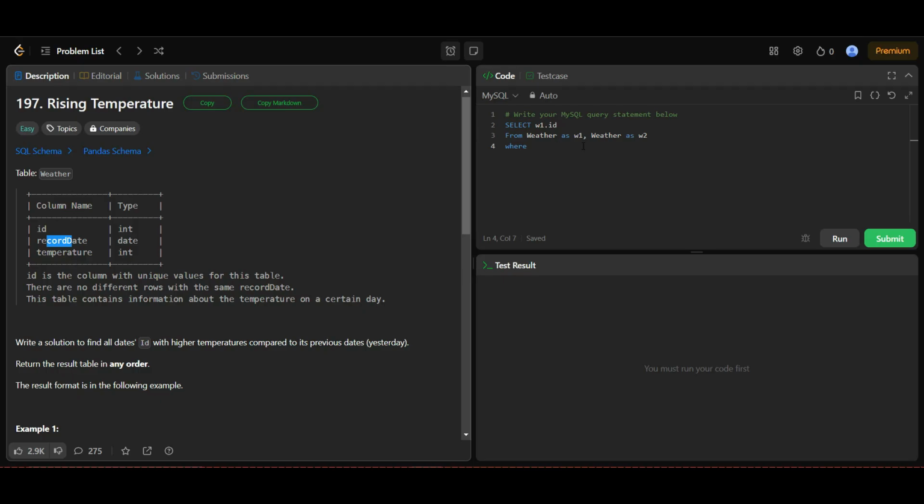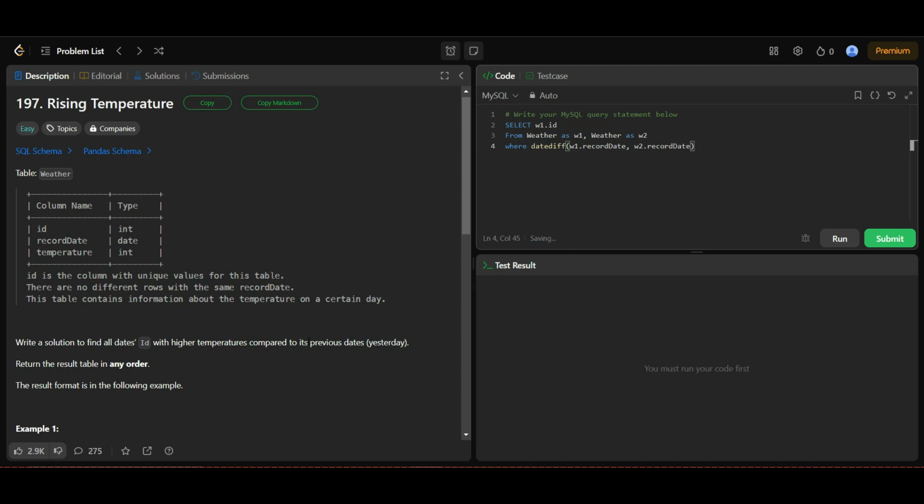In a similar way, what we will be writing is WHERE DATEDIFF, now on record date, so w1.record_date comma w2.record_date.